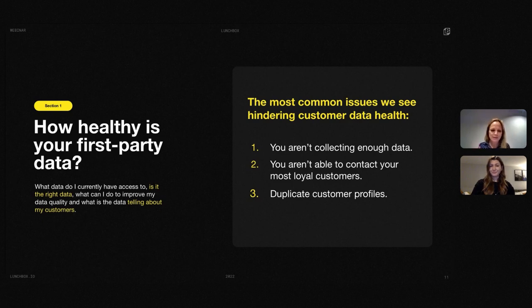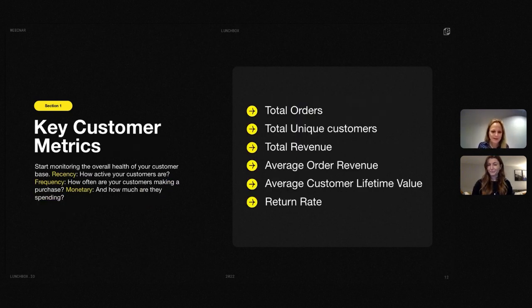So now we've talked about having healthy data, getting away from bad data, having good data. I think of this often like a New Year's resolution, right? So your first New Year's resolution perhaps is going to be, how do I create a healthy data set for me to build my business on? Just like garbage in is garbage out, right? Let's fix that problem. Now, as part of that, you also got to think about, how am I going to use that data? So if you go to the next slide, we've got some key metrics that we would highly influence you to think about. If you know these 6 data points as part of your overall data set, we know that you can be successful in driving really good and smart marketing.